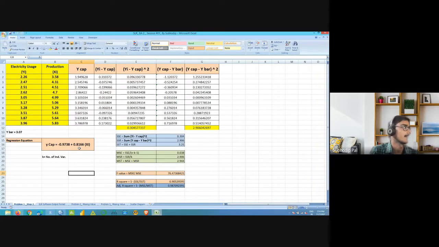Last session we discussed how to calculate using all those formulas, how to make the equation of simple linear regression, and then how to calculate this ANOVA table, all those things: SSE, SSR, SST, MSE, MSR, MST. I assume you will know SSE, SSR, SST, MSE, MSR, MST, because this was in your BA1. This is from the ANOVA table, so I didn't discuss in detail, so we'll be discussing that also.